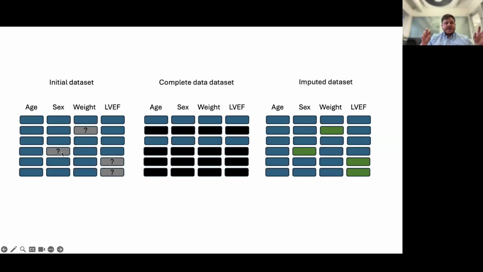You might have missing data here and there, and as I said, it's important to select variables that wouldn't have that many missing data. What you can do is either just delete from the data set the patients that have at least one missing data point, because you can't do the multivariable model, at least the Cox regression model, with missing data points, or you can estimate those missing data points, and there are various methods of doing that.